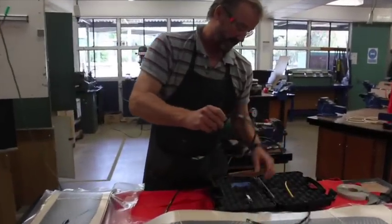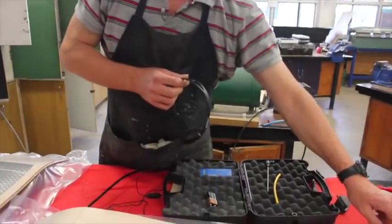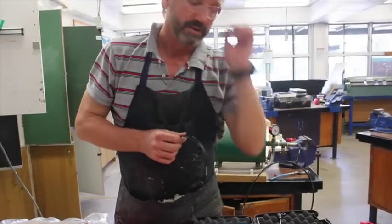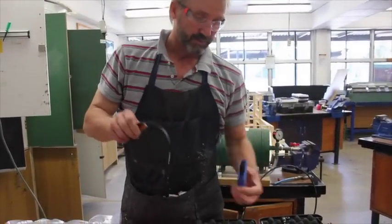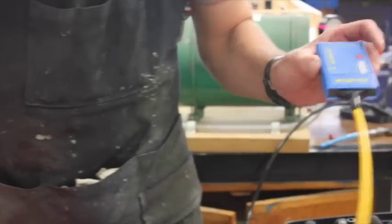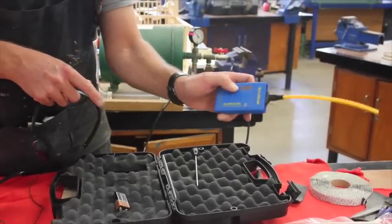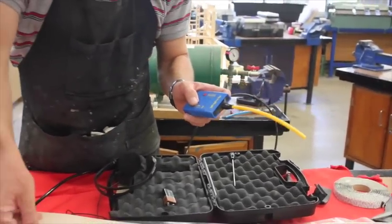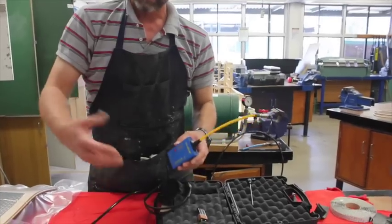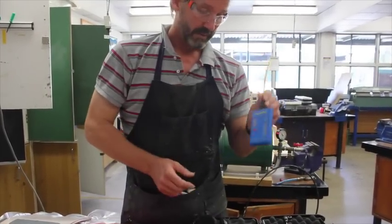We're going to have a quick look at this - it's our leak detection tool, quite an expensive piece of kit. If you have an obvious air bubble, air leak, or pinhole, you can find it fairly quickly with your ear, a bit of straw, or a bit of plastic pipe run to your ear, and you'll be able to pick up the very high-pitched buzzing noise. This is what we use in the resin infusion system - put that in there, put the earphones on, push the button, go around and get a reading. If there's a leak or high-pitched noise, it gets picked up on the scale, and then you just put a little bit of plastic seam straight over that hole or along that seam. A little bit of an expensive part of the kit, but when you're resin infusing and dealing with carbon fiber or $40-80 worth of skateboard gear, you want to make sure you have a backup plan.